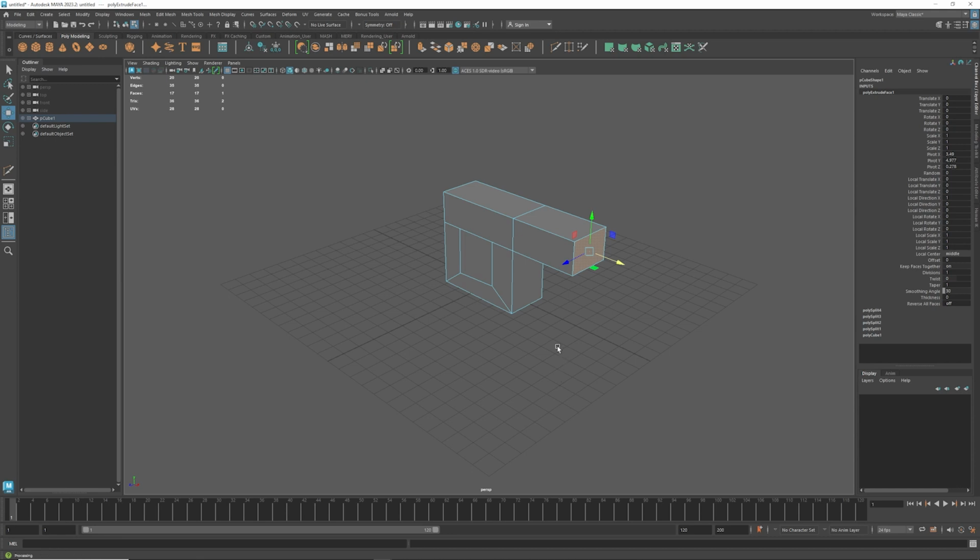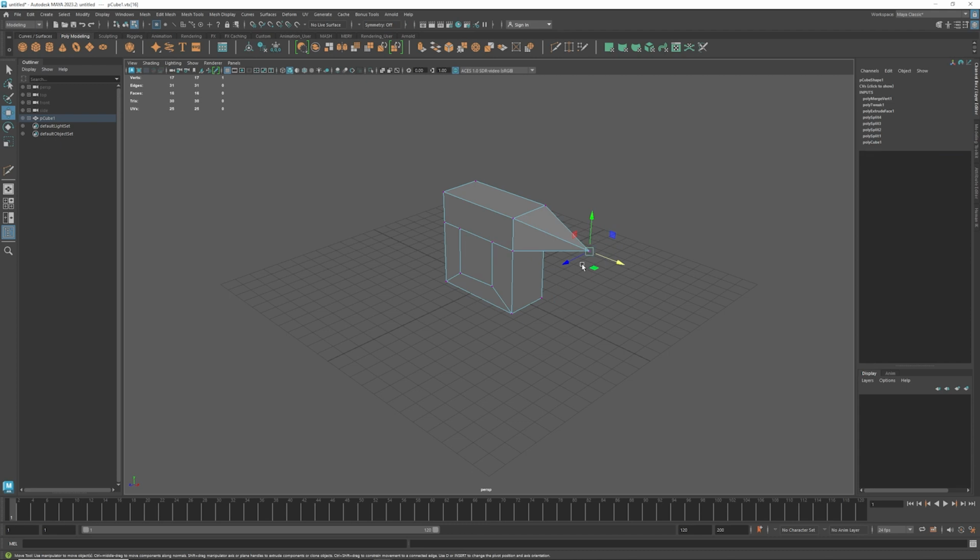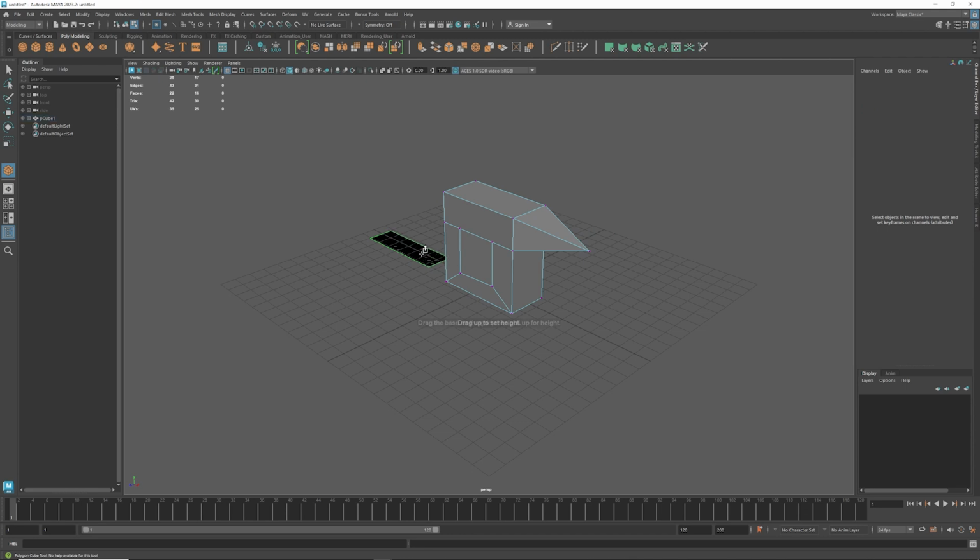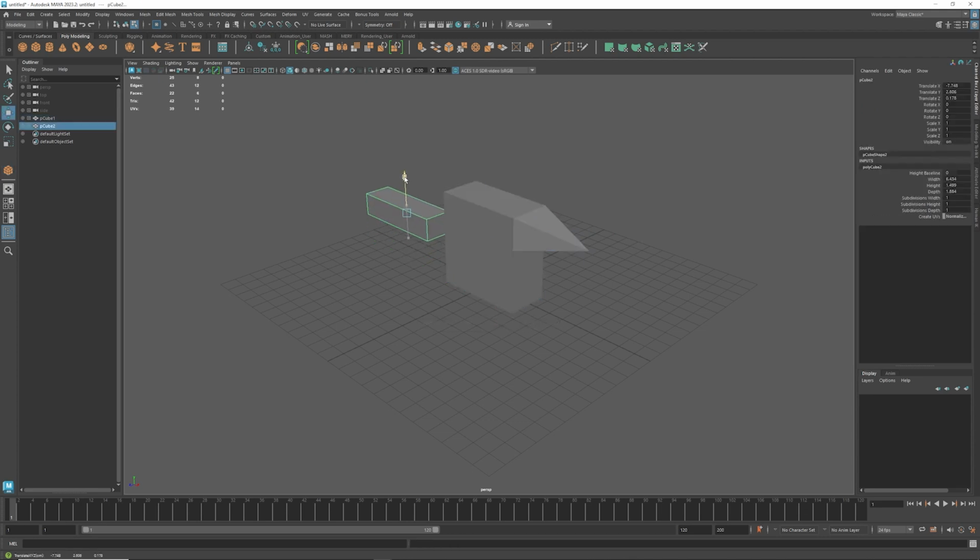The next thing I use often enough is the collapse tool. Collapse basically takes things completely apart, and what I can do is go in here, go to merge to center, and collapse that, and it'll crush it into one vertex. Now, one of the biggest things that you can often do is use collapsing on different parts of a mesh. An example of this would be to create another box over here, and I'm just going to move it up like so.